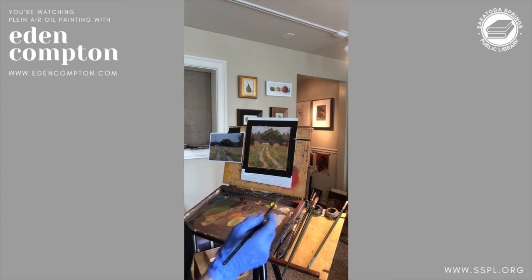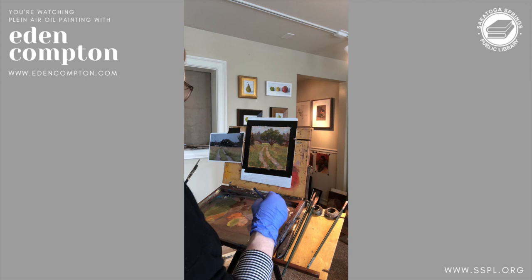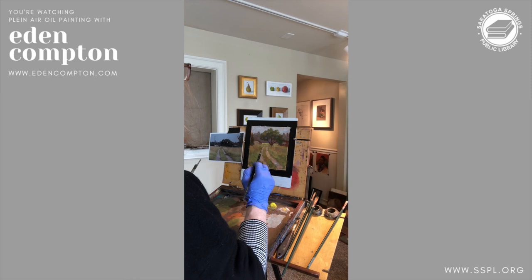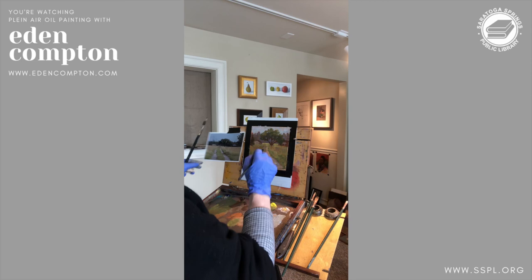Okay. I think if I was out in the field, I would probably be calling an end right now, because when you start getting into just adding detail for the sake of adding detail, you're done, which is what I'm doing here. So what I would normally do is wait till this is dry to put in the telephone poles so that it looks like it's going back. But I think I captured the idea of it for the day.